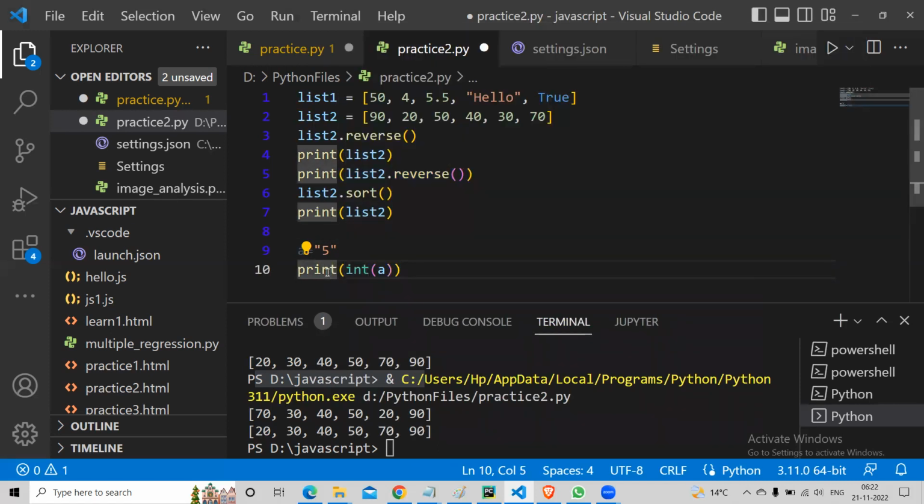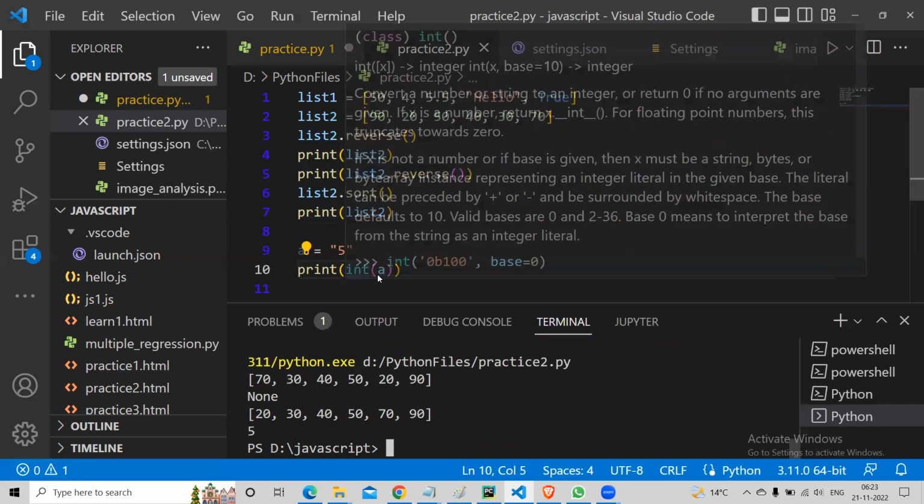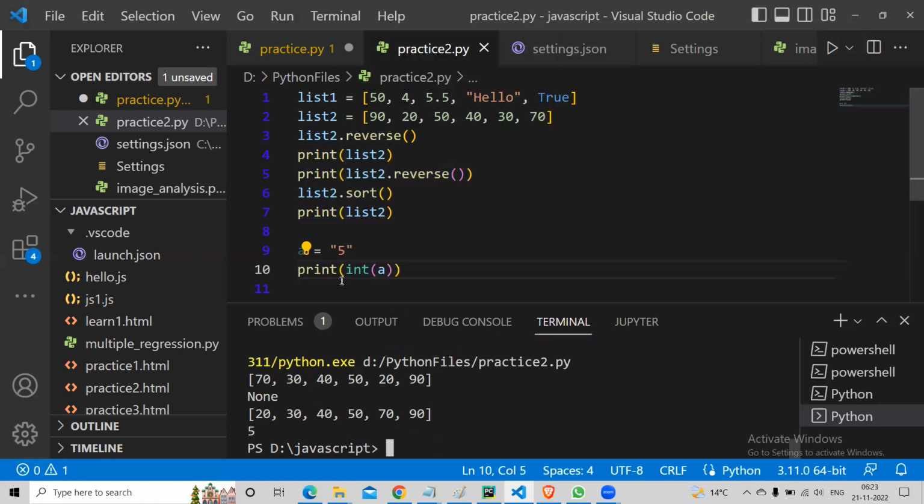This is also a function, but this function is returning a value, 5. So that's why you get 5, not because it is printing a. We are printing int of a, not a. The output is 5 not because we are saying print a. Output is 5 because int of a returns 5.